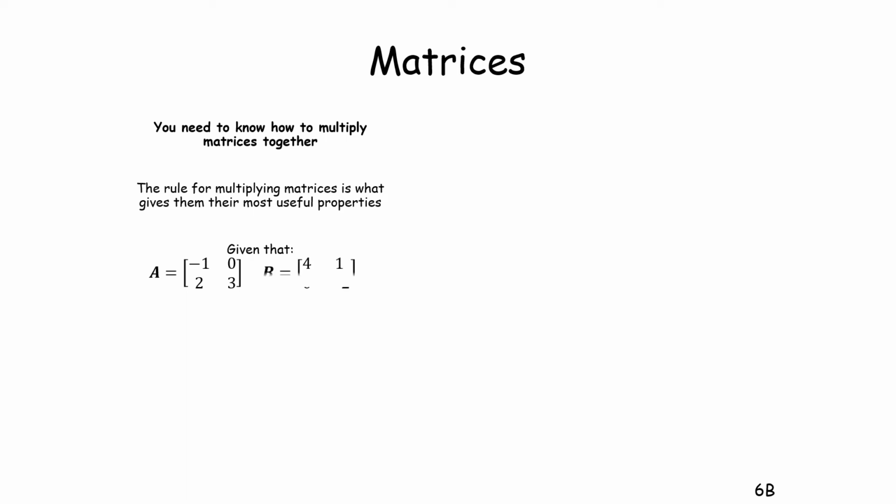So let's have a look at this one, matrix A and matrix B. We want to calculate AB and then BA. Well, that seems interesting, doesn't it? Because all this time, if you multiplied A with B, you would just assume it's the same as B times A. But let's see if that's the case with matrices. So we've got 2 by 2 and another 2 by 2, so we should expect a 2 by 2 matrix at the end.